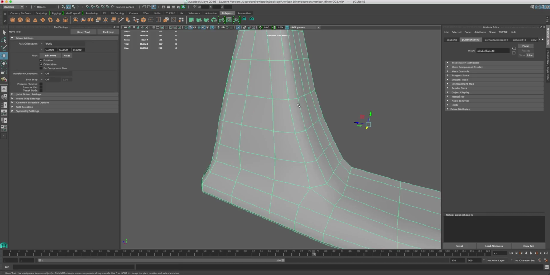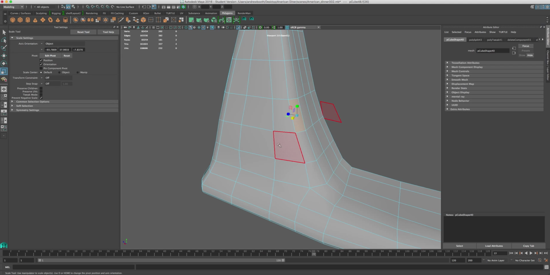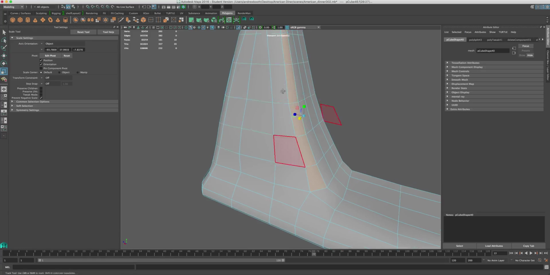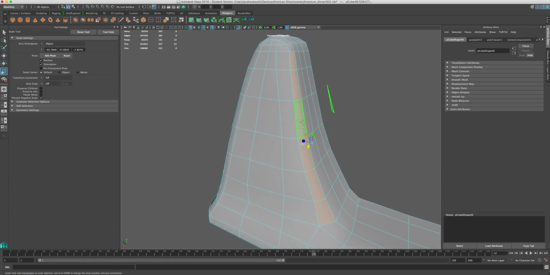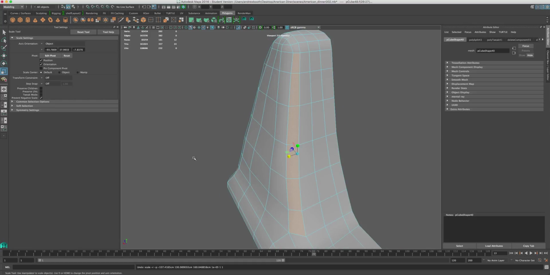What I'll do though, I want to reduce the size of this face, but as you can see, the actual axis is not correct. The scale tool does not follow it, so when you scale it, it deforms the actual asset. There is a way around it.